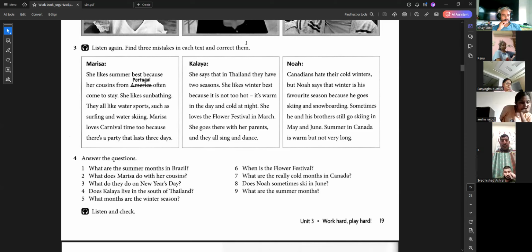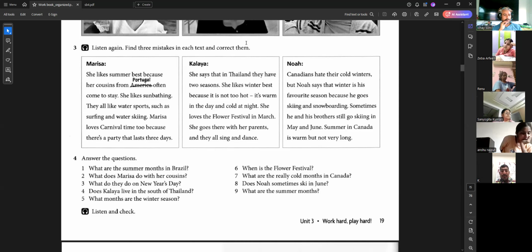The summer months are December to February in Brazil? No, the summer months in Brazil, the summer months in India, the summer months in Australia, the summer months in America. Understand? So these words are together. So the summer months in Brazil are December to February. How interesting. Can you believe it? For us, December to February are winter months, right? But I told you, Brazil is in the southern hemisphere, and that's why they have different seasons from us too.